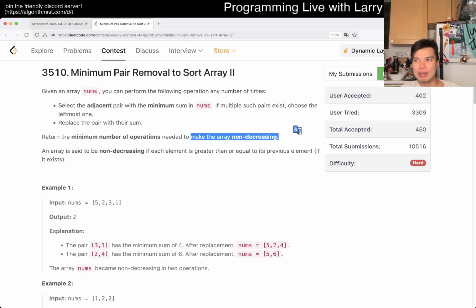The way that I always think about these things is that instead of thinking about one operation, I think of it as two operations, maybe more. I treat it as removing two elements and then adding one element back in. So two removals, one addition. I think that allows me to preserve the state in which the invariant is held. We'll go over what I mean by that as we go over the solution now.